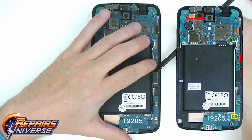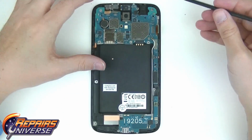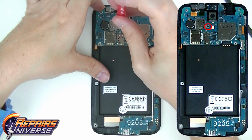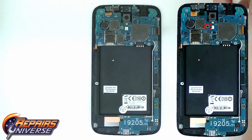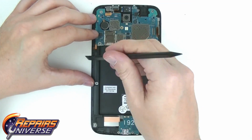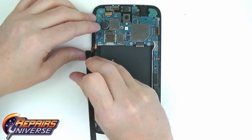to release its connection. Before attempting to remove the motherboard, you will need to remove one black Phillips screw that you will see circled in red on the right of your screen. Remove this screw and place it off to the side for reassembly. On the left side, you will see the power button flex cable. We find it wise to gently peel this ribbon cable away from the housing before attempting to remove the screen assembly, as you do not want to tear this cable.